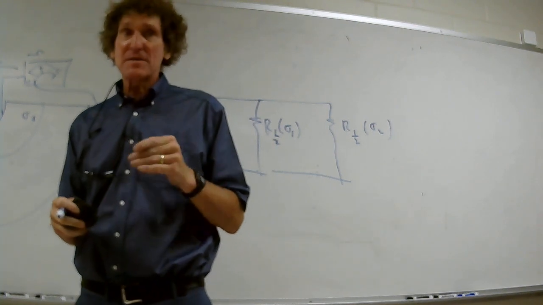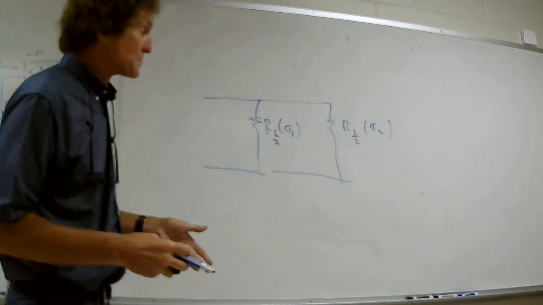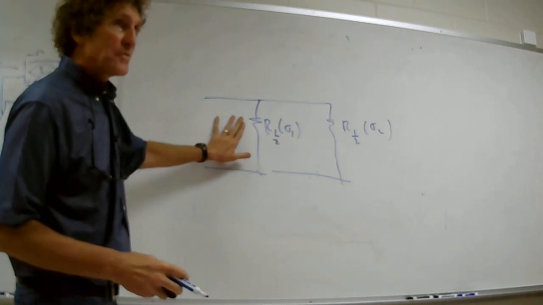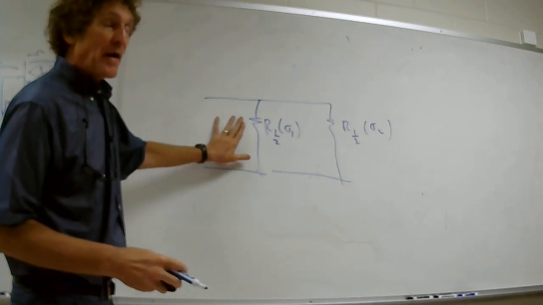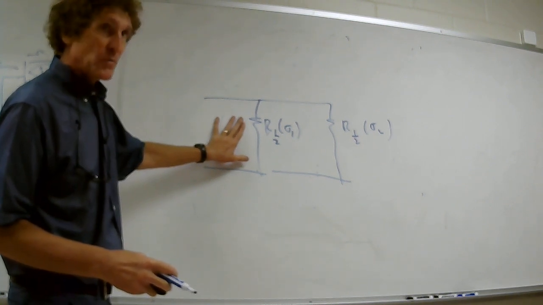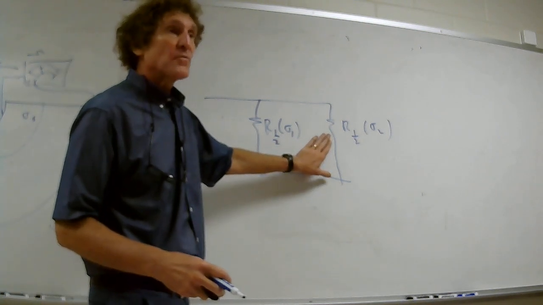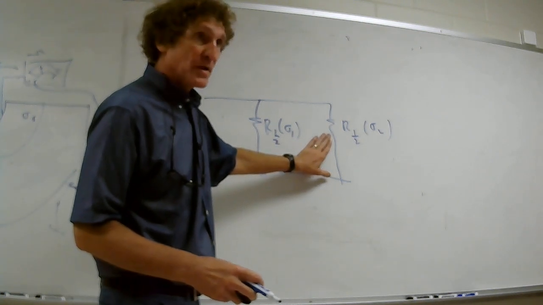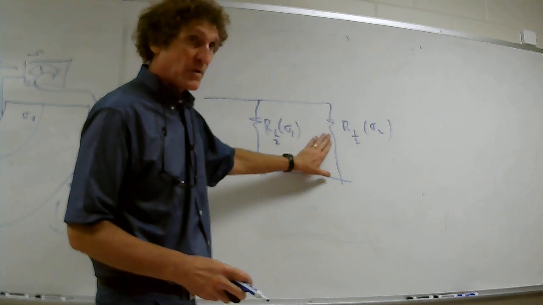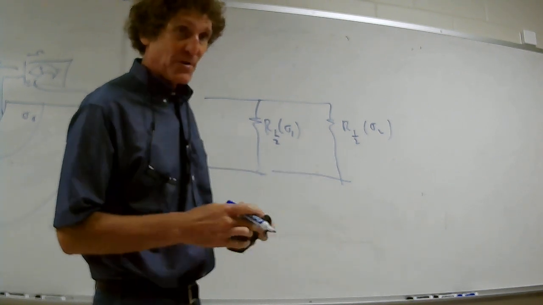Follow me? Does that make sense to everybody? Out of curiosity, what would that be? Well, this we figured was what? That was 1 over 2 pi sigma 1 times 1 over A times 1 over B. Do you agree with that? This would be 1 over 2 pi sigma 2 times 1 over A, 1 over B, minus 1 over B, right? Yeah. They're in parallel, it would be 1 over the first plus 1 over the second.